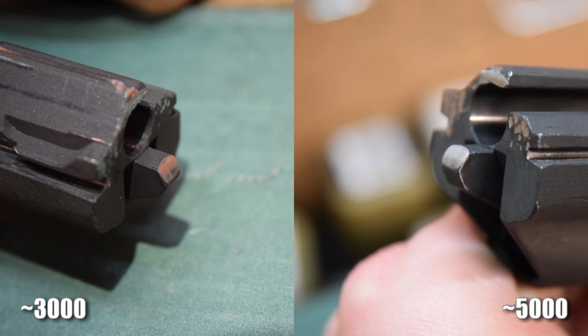The carrier tail has a little bit more progression on it than we saw at 3,000, but I can hook a fingernail on it, and there's nothing really to write home about. That part usually deforms because that's the part that's supposed to impact the hammer. We expect that to progress a little bit. What we don't want to see is it mushrooming out and potentially running into any other surfaces inside the gun, potentially locking it up, causing premature wear on those parts.